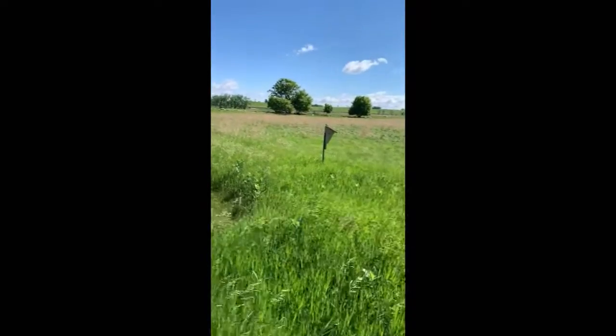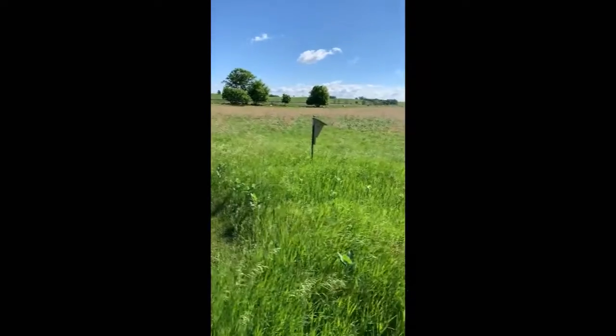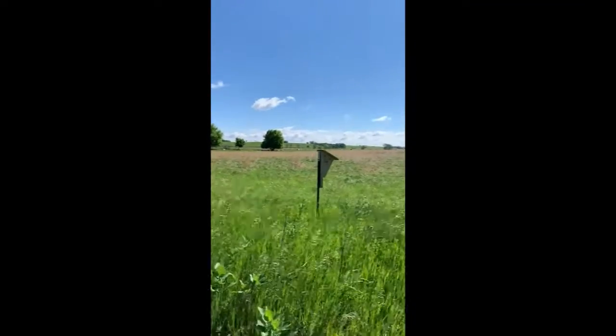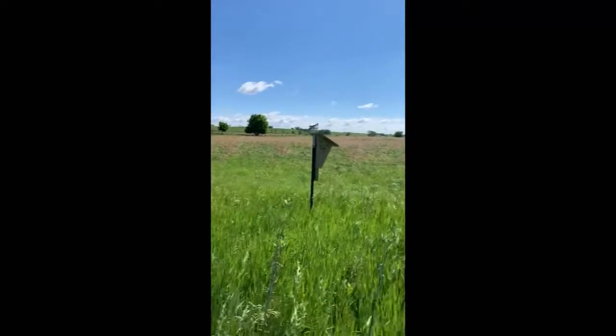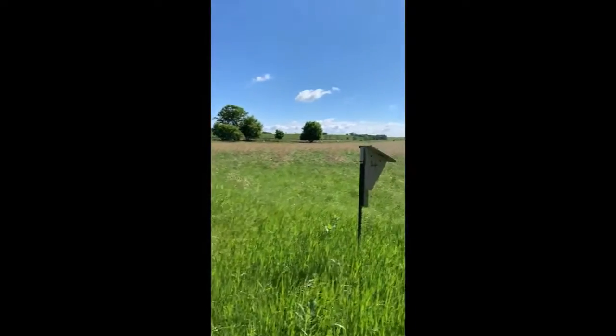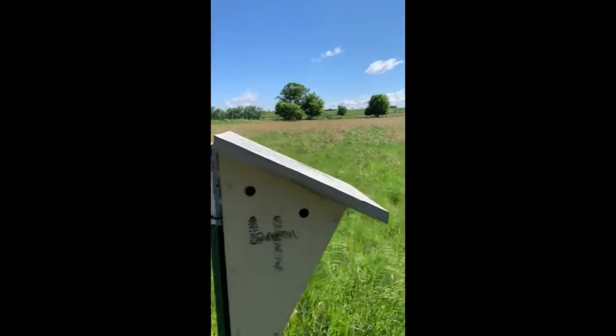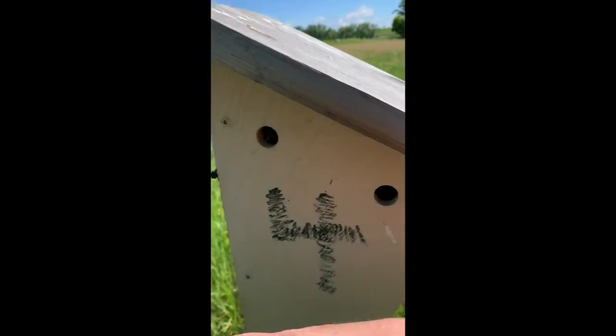And so you guys see it, it's still sitting there. You can kind of see the iridescent blue. I know I can see it real good. Maybe you can't as well. See that bird sitting really tight? They don't want us to come there, but there he goes. And so let's go approach number 4 and see, look at this. That was definitely a tree swallow, so tree swallow's nesting here.